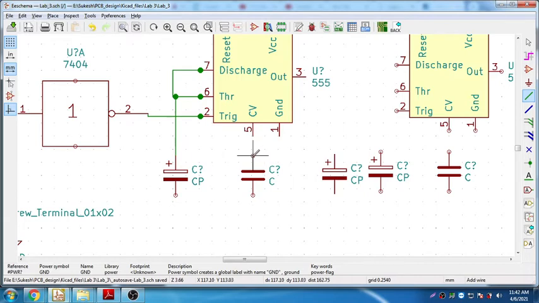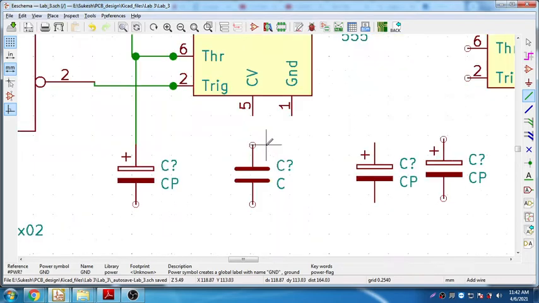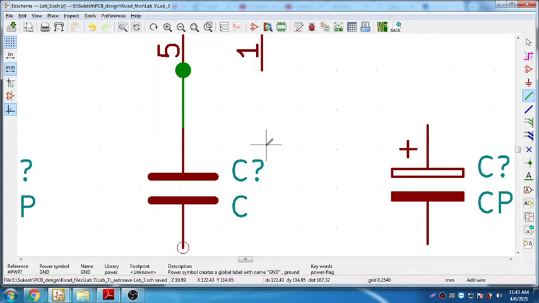So here pin number 5 should be connected again with the capacitors. Oh sorry, it's not connected. Okay, so let's connect it here. Oh sorry, zoom in. Yeah, it's connected.